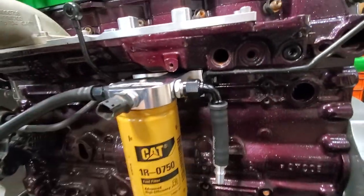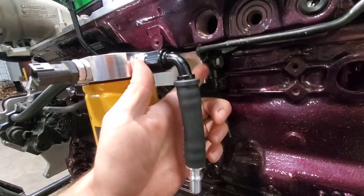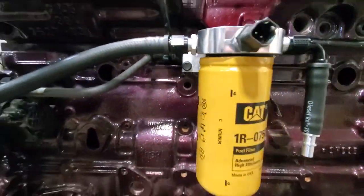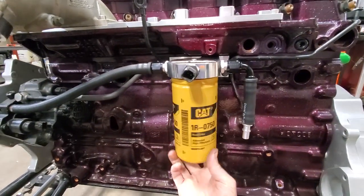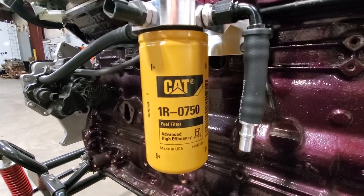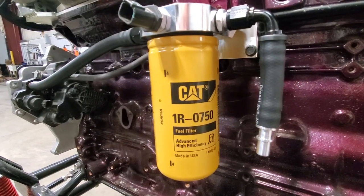And as you can see, all the factory hard return lines connect to the back of our filter head and on the front here. It's a pretty simple setup. Once it's installed, it's just a simple spin-on filter. Obviously that cat filter number will cross to tons of other filters. We just choose to supply it with a cat filter.